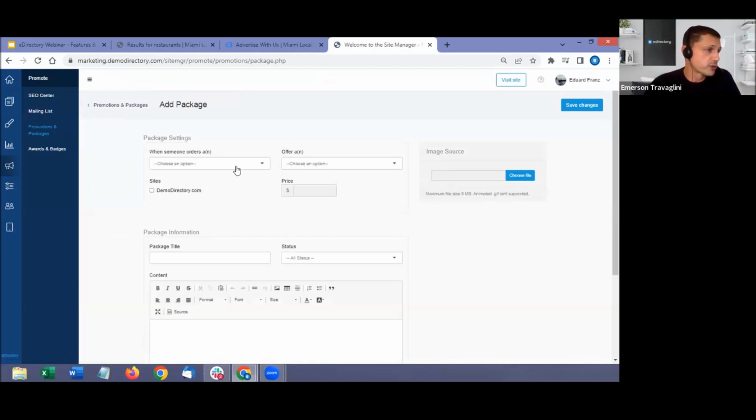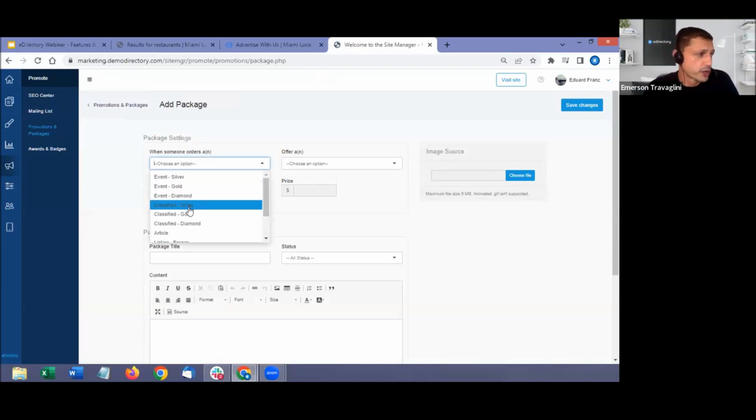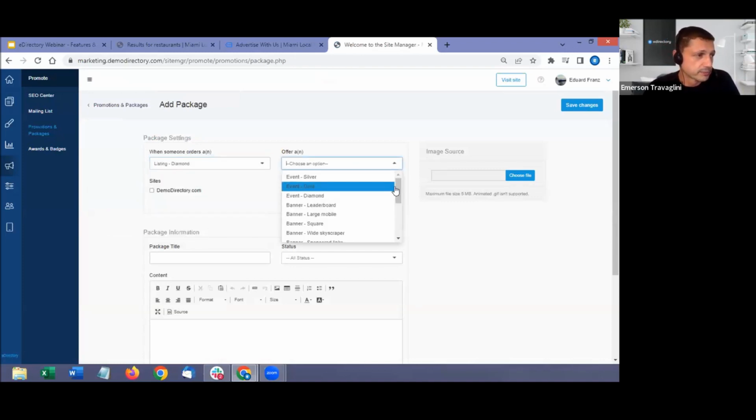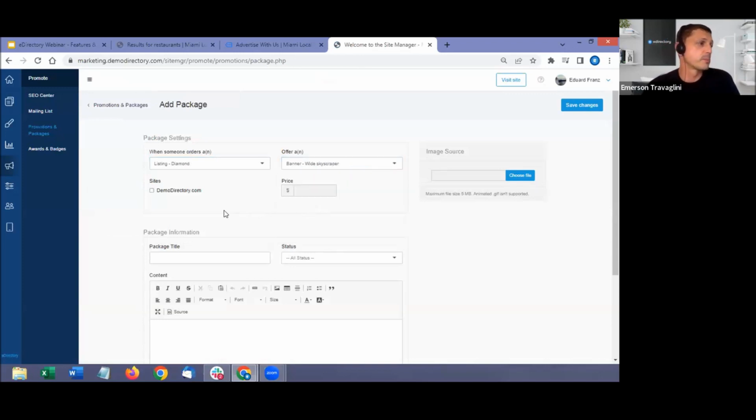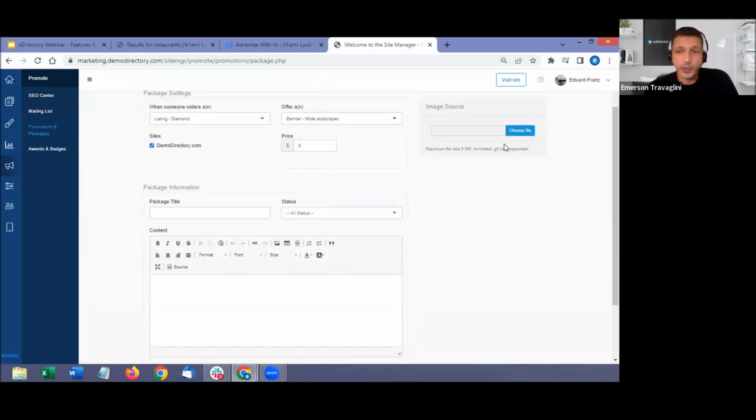It can work for the same websites. So when someone orders, for example, a diamond listing, you can offer them a free white skyscraper banner. So it's very simple. You can create an image for that.